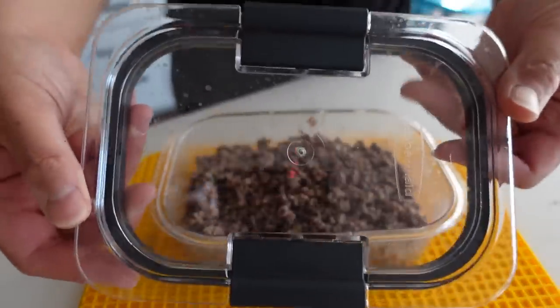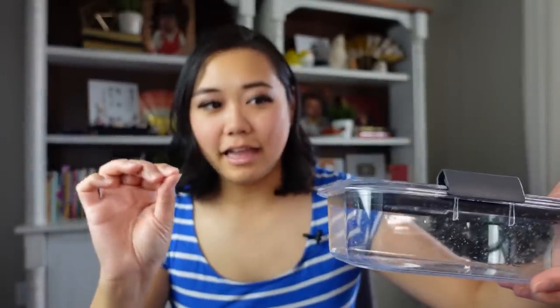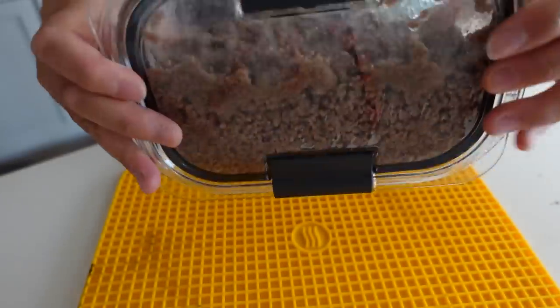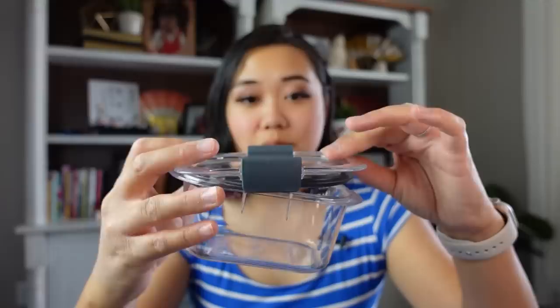The main selling feature is this sealing lid — these containers seal really really well. You can kind of hear it, they suck all the air out and then snap on. I put stuff with tons of liquid in here, shook it all around, and it really did not leak. I bought the three-piece set — one larger container, perfect for meal prep or lunch, and two smaller containers that fit one and a third cups, great for snacks or sauces.